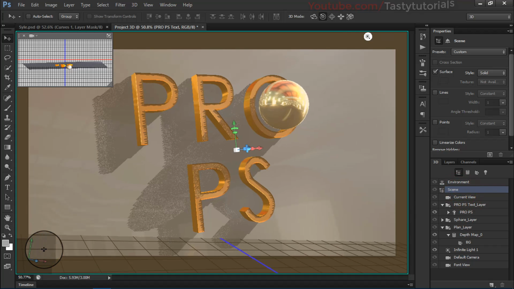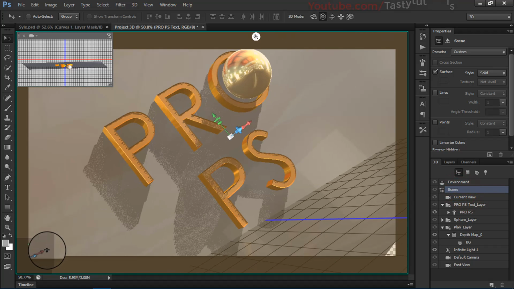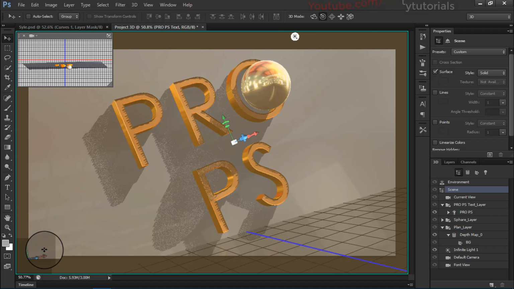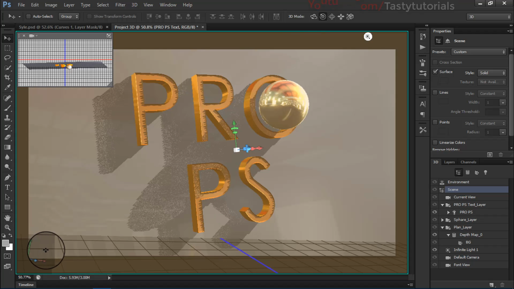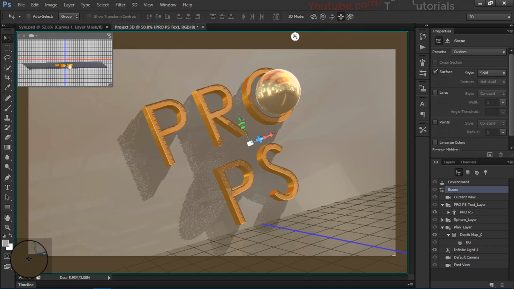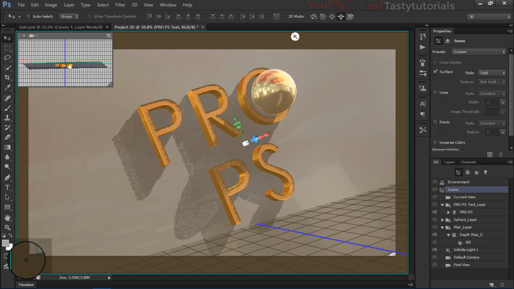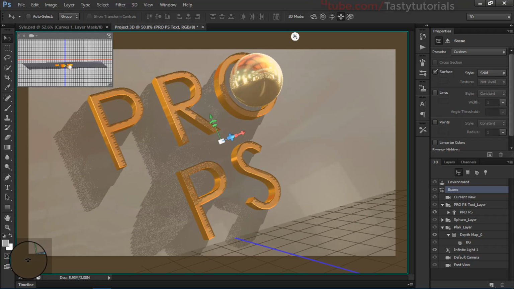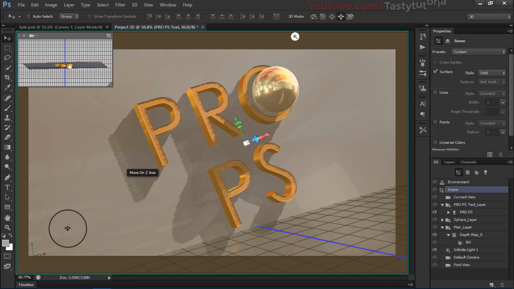I think it's nice here. Yes, let's just zoom it out a little bit. Yes, maybe a little bit more.